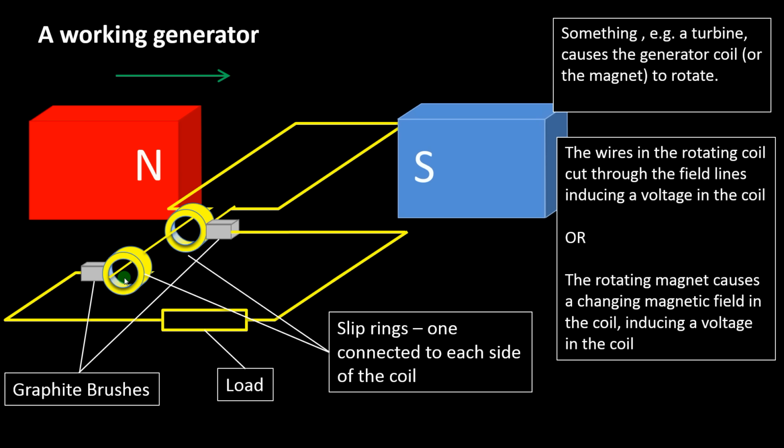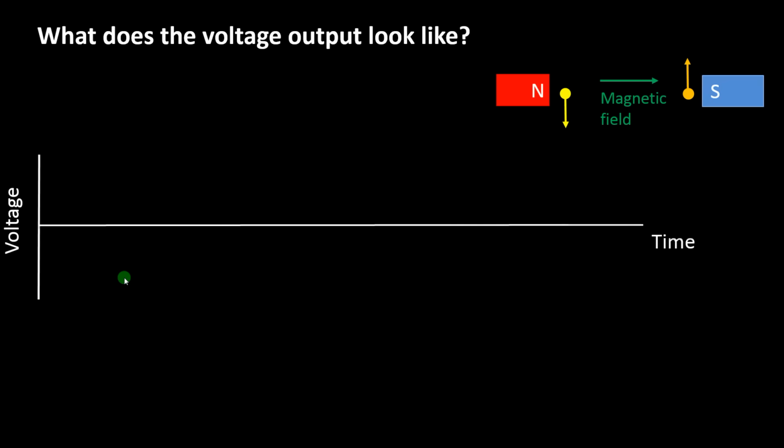You will be required, though, to think about exactly what the output voltage looks like and compare it to the position of the coil at a particular time. So what I'm going to go through now is step by step in 90-degree sections what the voltage output looks like depending on what the coil position is. So again, we've gone to an end-on view of the rotation, and I've changed the colour very slightly of one of the coils so that we can keep track of where it is.